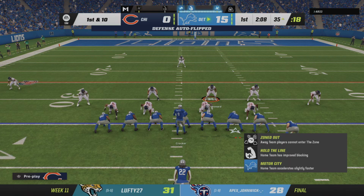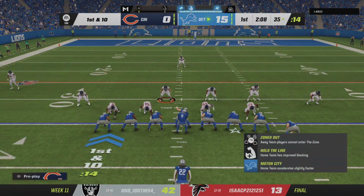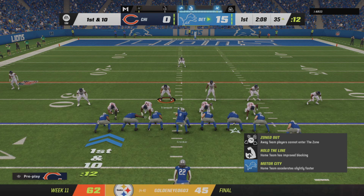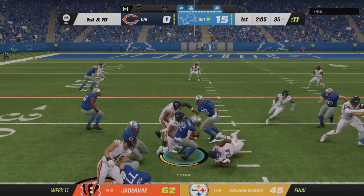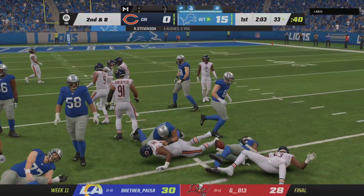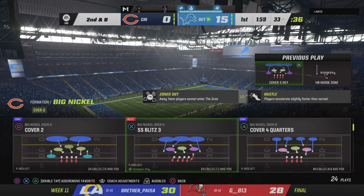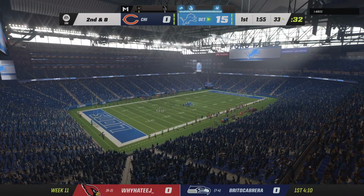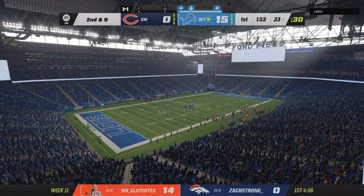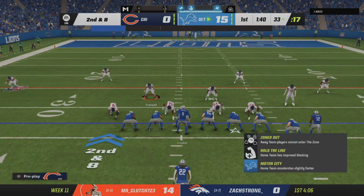Ball up to the 35 now as they come up on 1st and 10. Straight ahead, it's Stevenson. And he'll take this down to the 33. They suspected that it was a power play up the middle coming at them, and boy, were they right. That defense got downhill in a hurry and limited them to just a couple on 1st down. The last run good for 2. Here's 2nd and 8.